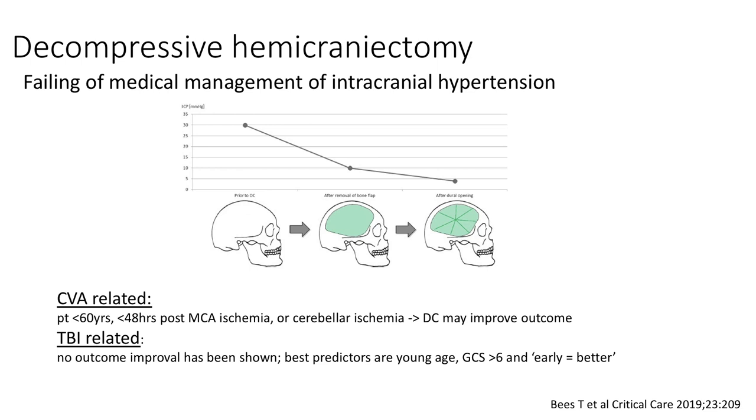Decompressive hemicraniectomy. The only way how to control ICP is to convert the rigid cranial vault to a not so rigid cranial vault. After failing of conservative medical management of intracranial hypertension, you make a hole. First you take the bone flap off, and then you decompress the dura. So here in this little graph, you're starting off with an ICP of 30, which is intracranial hypertension. As soon as the bone flap was off, it dropped to 10, and then after dura opening, it's less than 5.